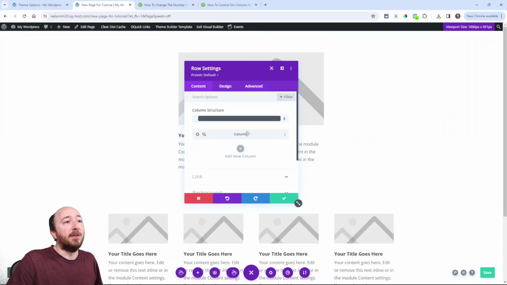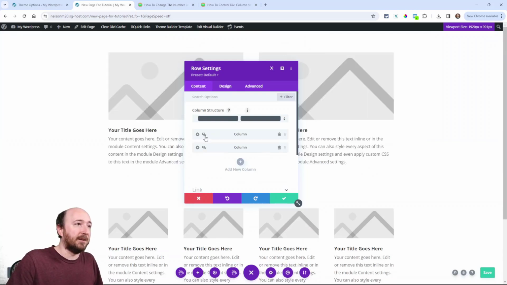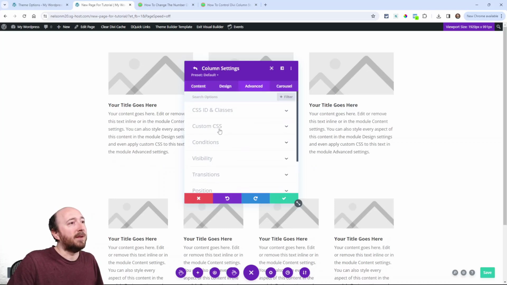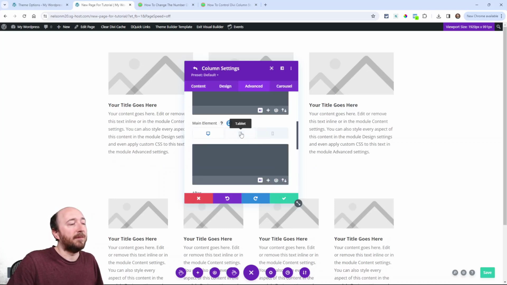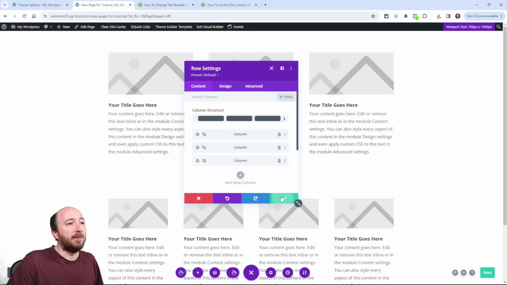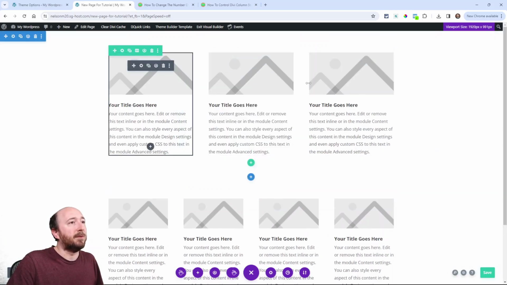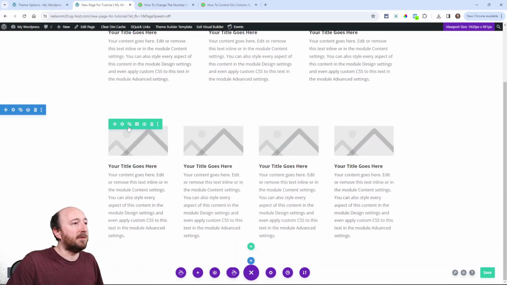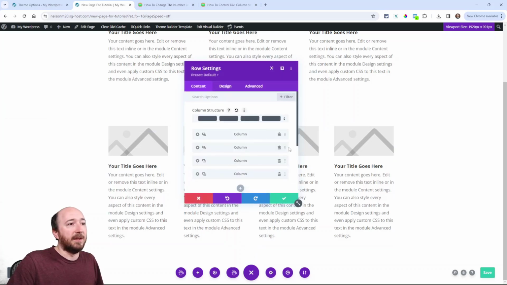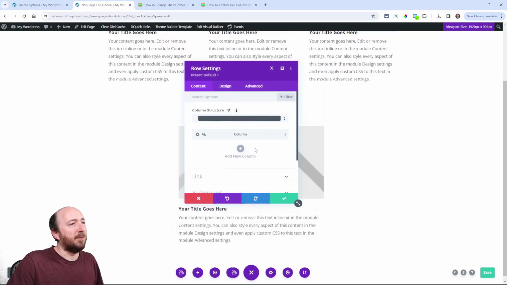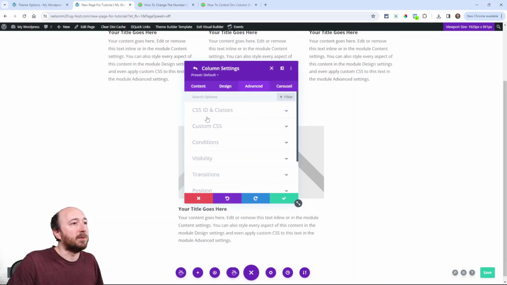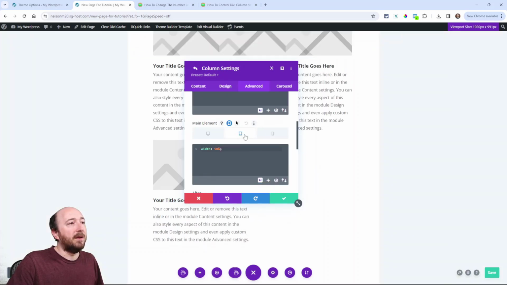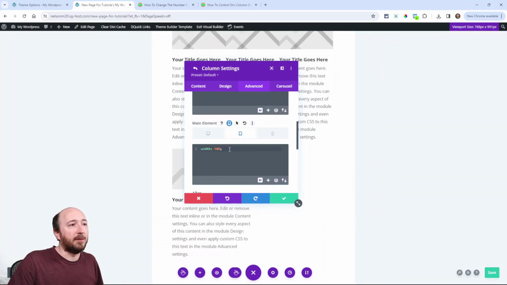Then I go back, and the reason I said to do it this way, now I can duplicate them. Otherwise, you can just go into each one and set that code right there. Okay, so that will be 3 on desktop, 3 on tablet, 1 on phone, and then let's do this one also. I already did it, but I'll do the exact same thing. I'll delete them, and then I want 4 of them, so I will go into the custom CSS right here, and I want it to be 2 on tablet because that'll work nicely.